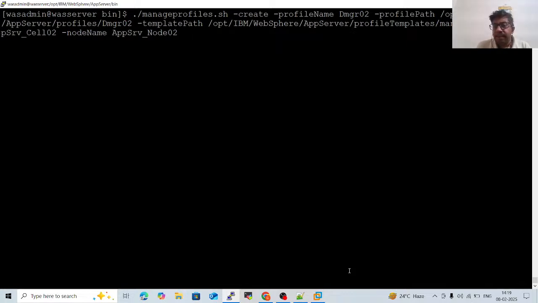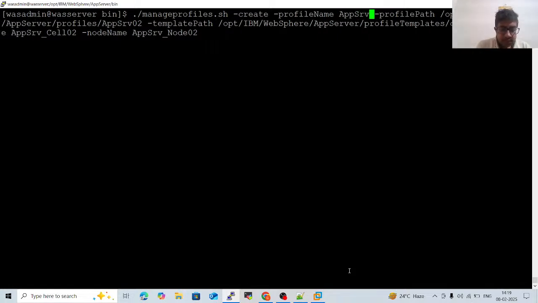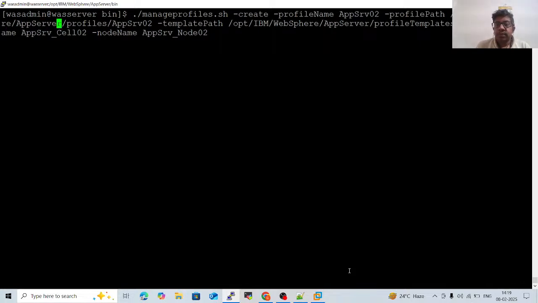Here, the default template is for the application server profile. Hyphen server name. We can give the server name as test server, or we can give any name.